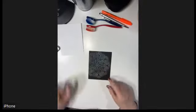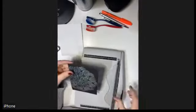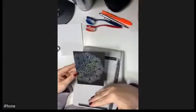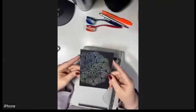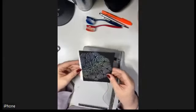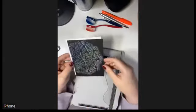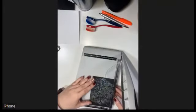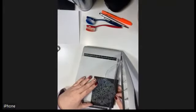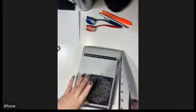Okay, top folding. I want to take a little bit down because I do want to have a bit of that white edge. You don't have to. This is an A2 size, so this is 4 1/4 by 5 1/2, and it fits directly onto your 4 1/4 by 5 1/2 with no edges around it. But I do want to have a bit of a border. It helps to lighten up, and it also highlights some of the white that is in my card. So I'm going to take down just a bit. I'm going to take a 1/4 inch off. I want this to be 4 by 5 1/4.